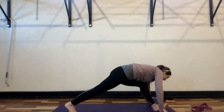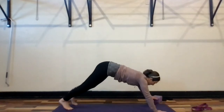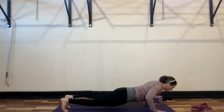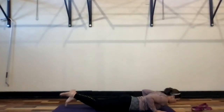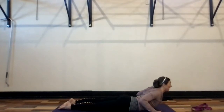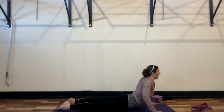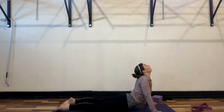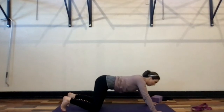One more time, step back, push-up position. However you can, lower down to the floor. One more cobra, mini cobra, full cobra. You decide where you're at. And downward facing dog.